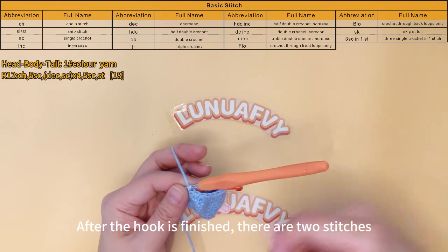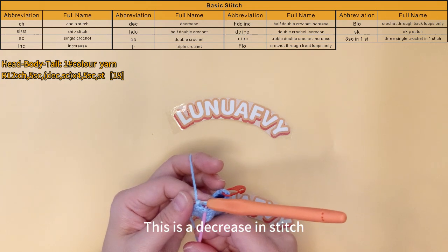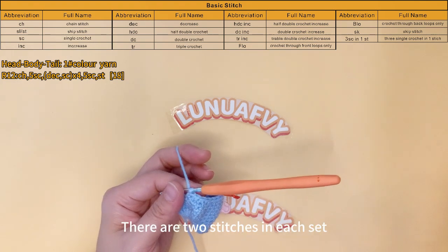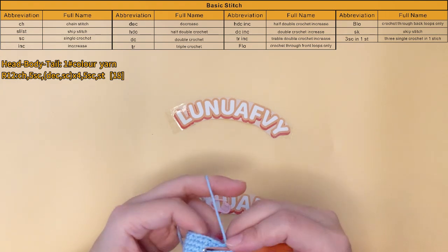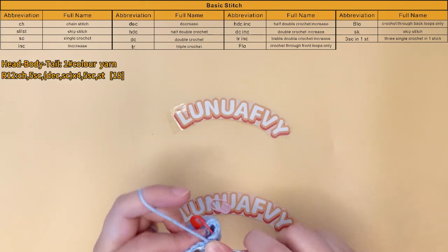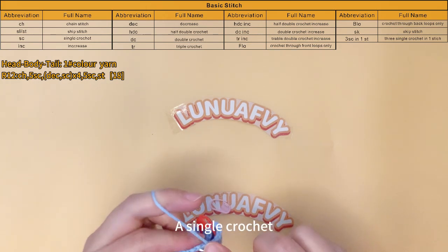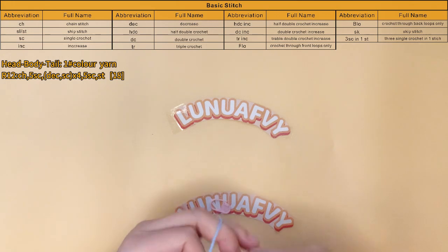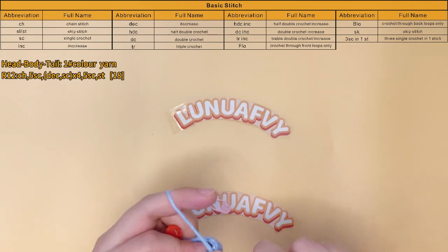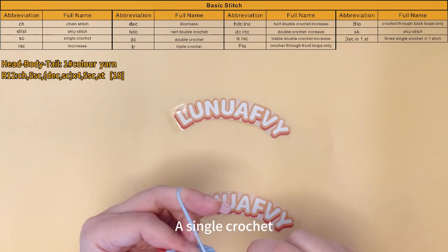After the hook is finished, there are 2 stitches. This is a decreasing stitch. This is a single crochet stitch. There are 2 stitches in each set. The third group had a decrease stitch. A single crochet. The fourth group had a decrease stitch. A single crochet.